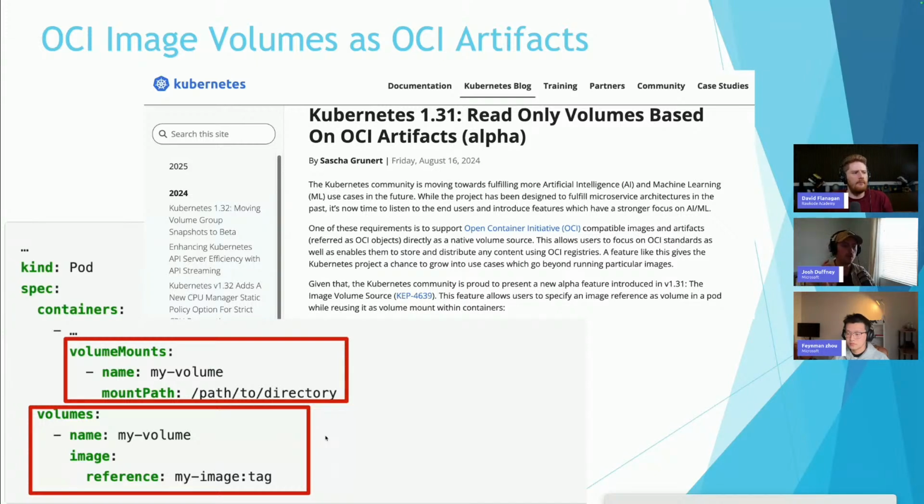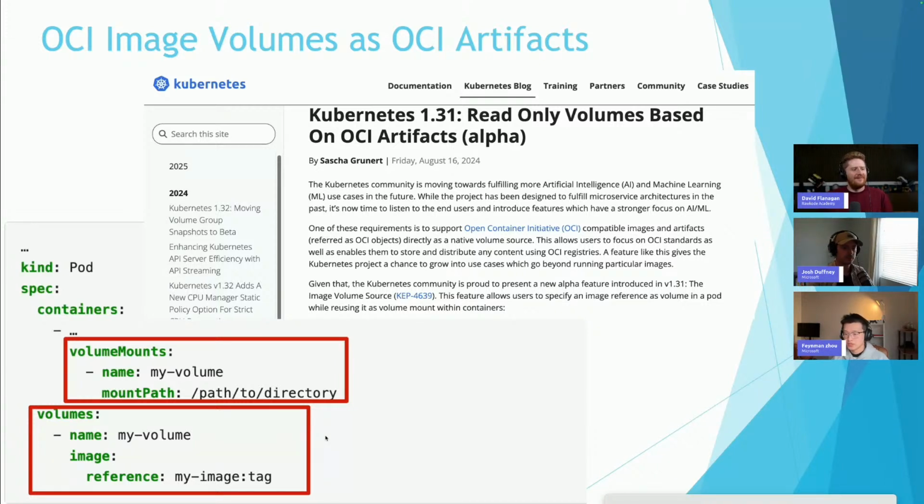But what if you could take images or things that are on a registry and then mount them as volumes, just like you would a database, because it's too large to completely replicate and bake into each image. That's exactly what this feature sets up. So I'll let Feynman take over, but I just want to draw that analogy. Think of it as we have this big database file that we want to mount into our container. We don't want to bake it in and copy it everywhere. How can we leverage volume mounts for that? There's actually a new alpha feature, and I'll let Feynman take it away, so I won't steal the thunder.